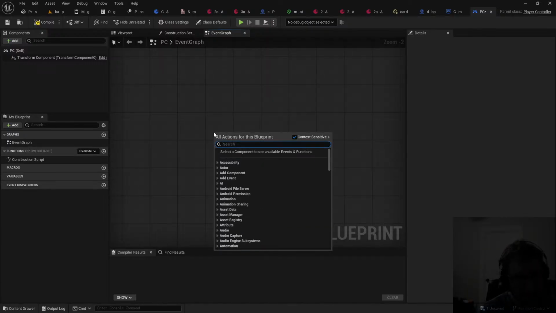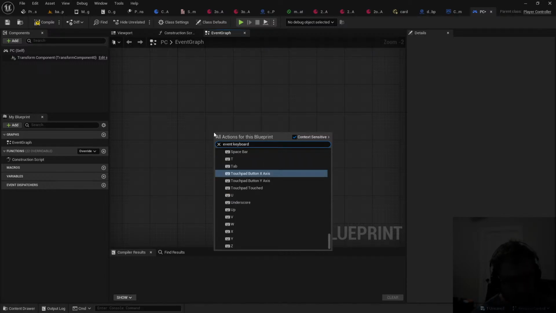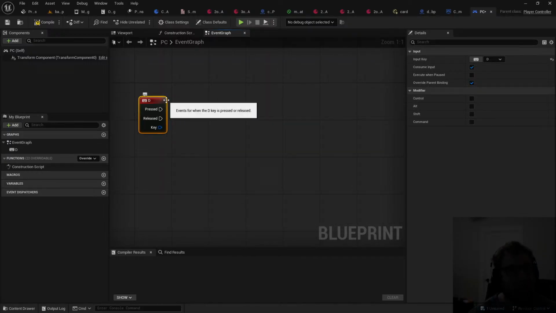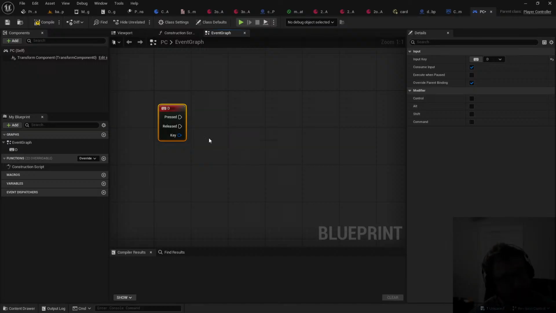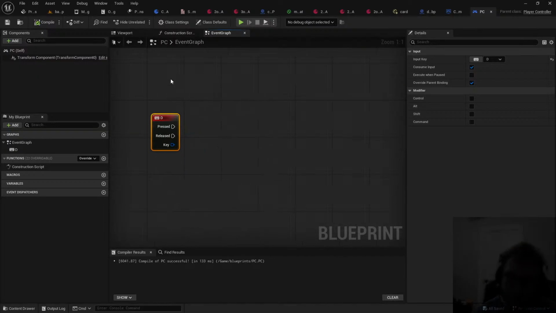I'm going to have event keyboard D, and when I press it, there's more elegant ways to do this, but we're starting to run short on time, so I'm going to do it a workable way. And there's nothing wrong with this. It's just as you make a more complicated project, you're going to want more complicated ways to do it.